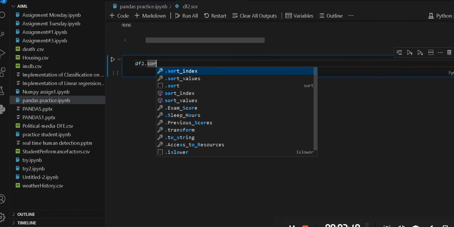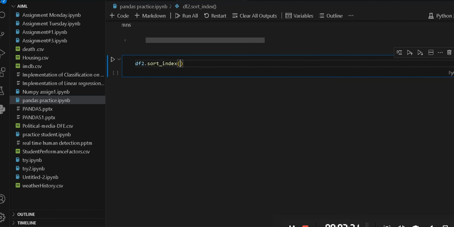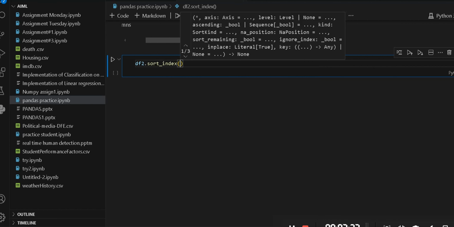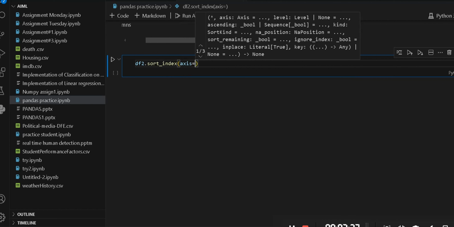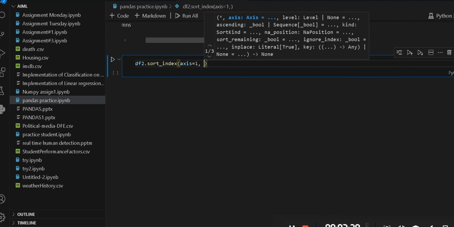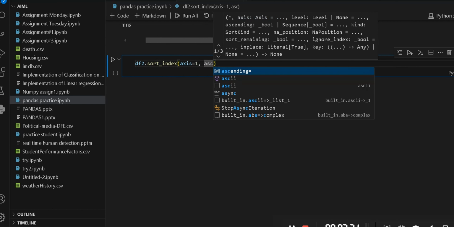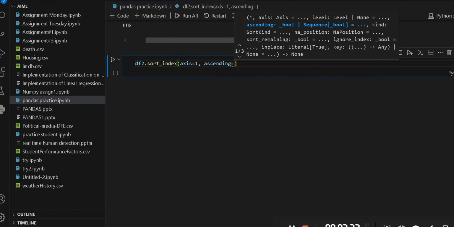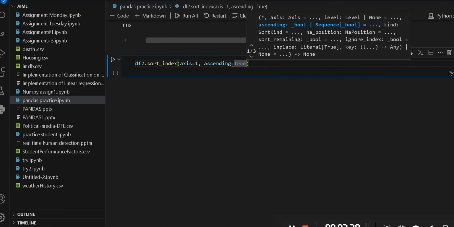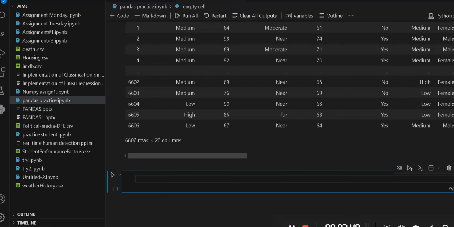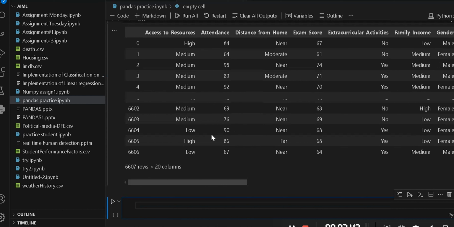For that we will mention axis equals to 1, comma, ascending value, true or false, you can use anything, true, and then run. Right, these values are going to be sorted like this.